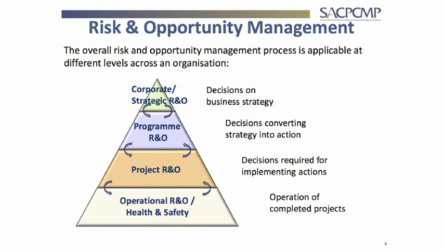And then the next level is basically the project, where I like to specialize in, and that is implementation of those actions, actually going over. So we've appointed a contractor, mobilizing on site, we've got the budget, we've got a baseline schedule, and now we can actually start with the project in itself. And then of course after that we've got operational. So whatever we've built, we've commissioned it, and now we can just operate. And then it will, of course, roll back to the top, of which capitalization will happen, and hopefully that would start showing profit, which will then in turn roll back up into your corporate strategic side. So like you can see the arrows, they keep on moving in a circle.